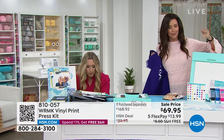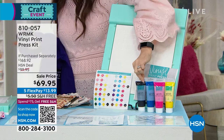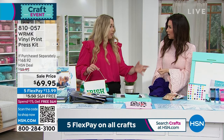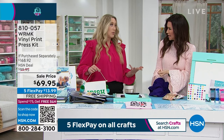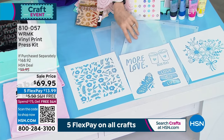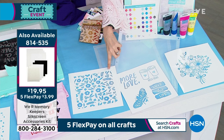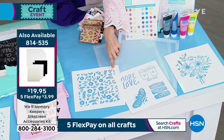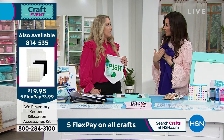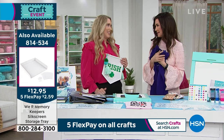You get that really easy-to-use press — you don't plug it in, no power needed — and you're getting four inks. A little bit goes a long way; you put enough ink for at least two T-shirts. You can scrape extra and keep it in a jar. You're also getting prints to start you out right away, and three of the screens which are completely reusable. These prints are permanent, so that turns the screen into a permanent print — great if you want something reusable over and over again. When you use removable vinyl, you can wash the screens — you just rinse them in cold water.